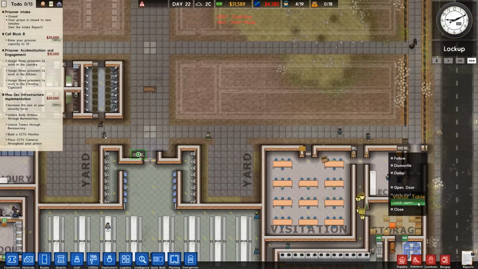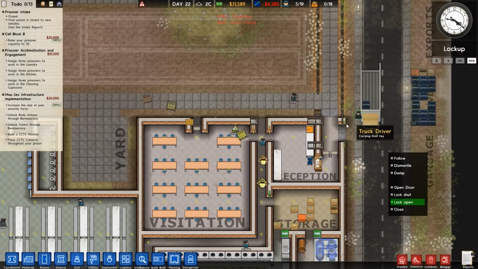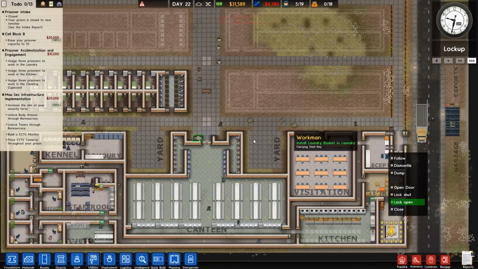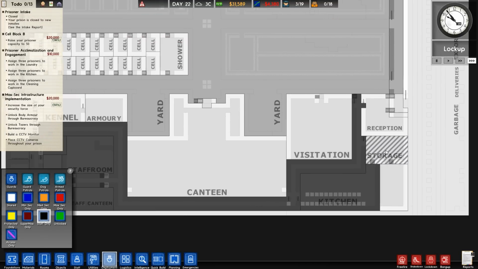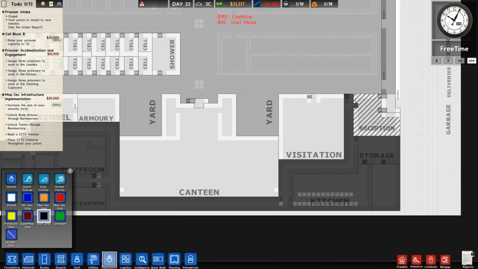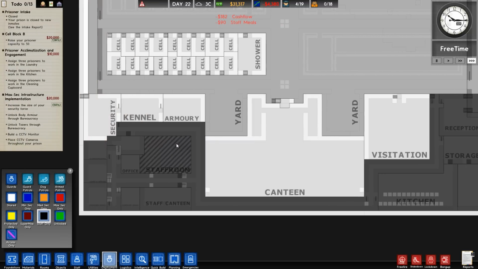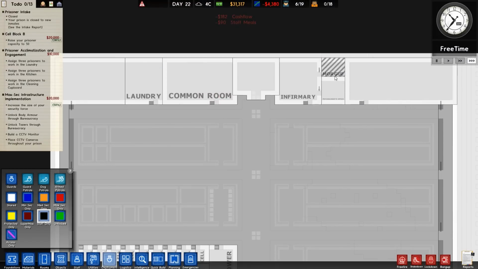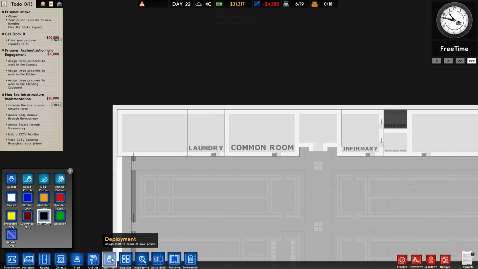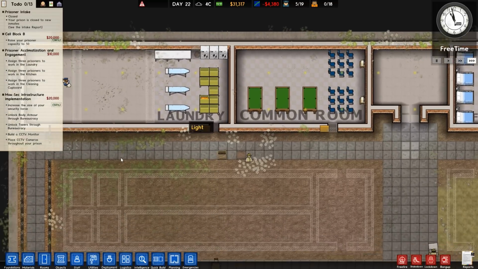These are in. That will force lock open. That will not be locked open. These will all be as is. That's fine. In terms of deployment, staff only. All of this needs to be staff only. Storage, this back bit here. Technically, the reception just means they'll be moved through there on their own. The morgue is staff only. Common room and laundry is fine. The pipe work will be placed.